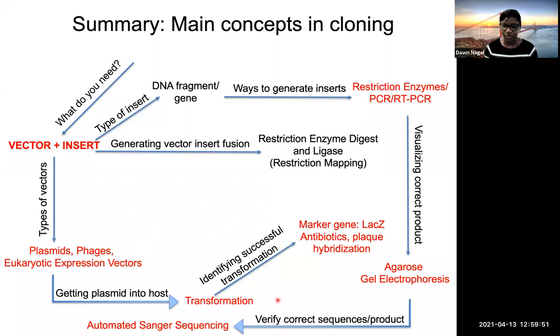So if I was to ask you, okay, here's a gene sequence, you want to clone it into this particular vector, how would you go about doing it? Specifically what steps? I'll be very specific about what steps I want you to talk about. But I think this is a good roadmap to start putting everything together. Okay.